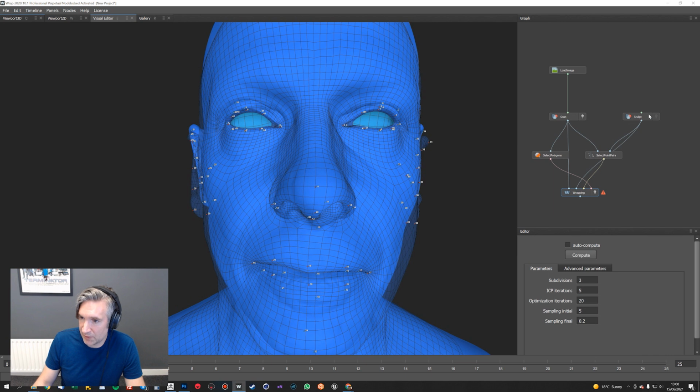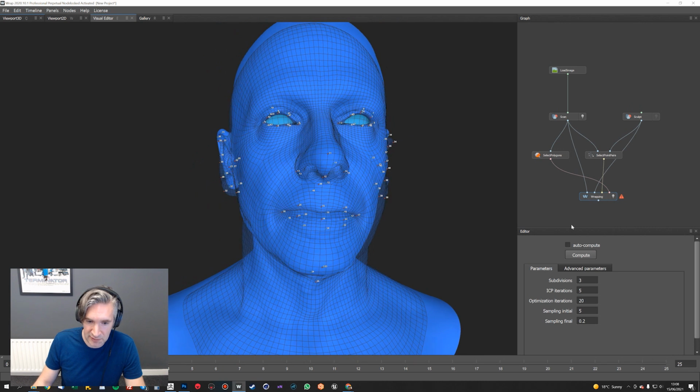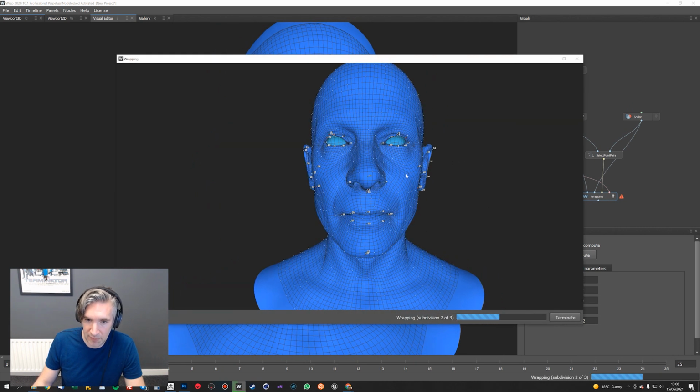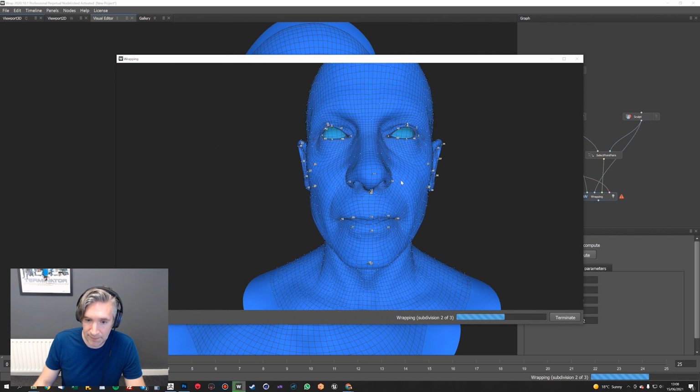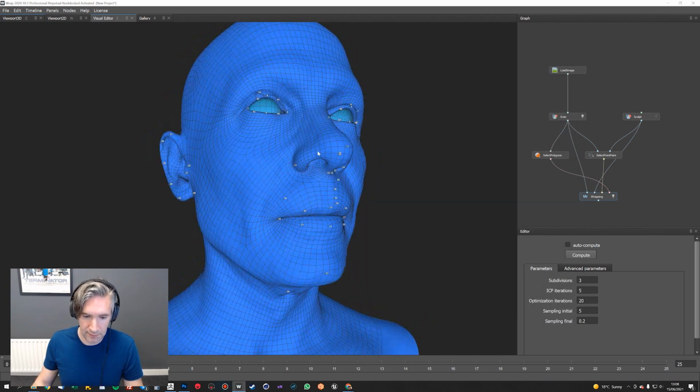So always keep the scan on the left, sculpt on the right. And now once we've got all those points defined and the polygon selections, we can just hit compute and it will wrap the models, hopefully. Okay, doesn't take very long.